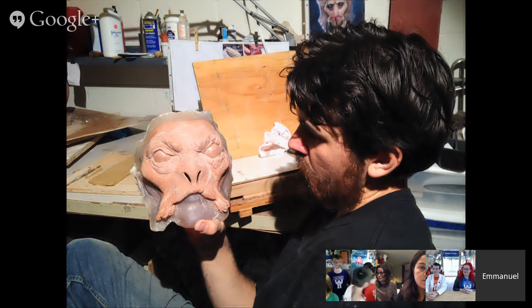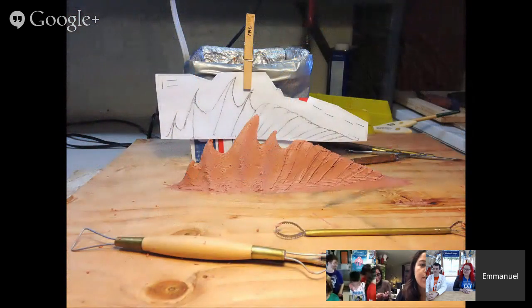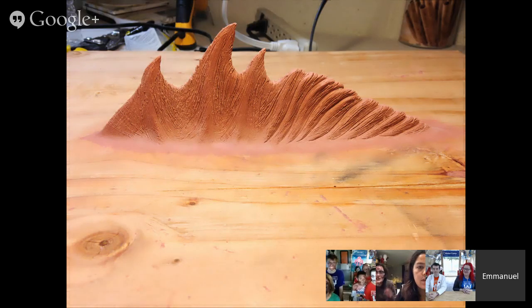Then we break up the sculpture into pieces, and we start to mold it. And then we have prosthetics. It's a nice appliance. If you go into the Halloween store, you can see appliances in boxes to turn yourself into Frankenstein and stuff like that. So we make a little piece that you can glue on. It's like a puzzle. You put the fin on the arm, you put stuff on the face.